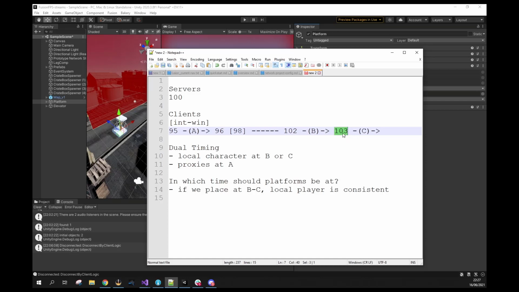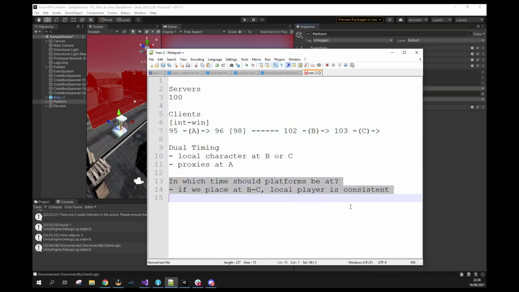The prediction of the moving platform, and the moving platform algorithm, is even deterministic, right? It doesn't depend on other players, unless somebody else triggered the moving platform to start moving in a certain tick. But as soon as the platform itself is moving, its movement is fully predictable. It's not based on input. So the position that the platform is going to be at on tick 103 is going to be exactly the position that it will also be on the server. So the local prediction, if the physics things are done right, is correct. I'm going to show you one thing you have to enable in Fusion for that to be correct.